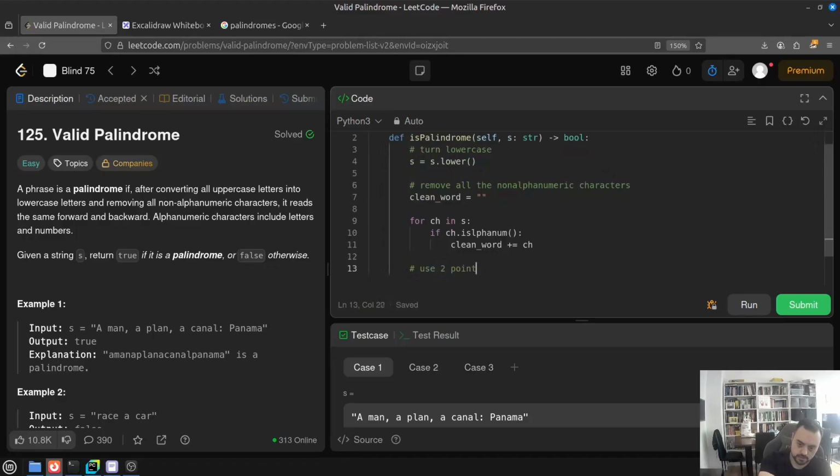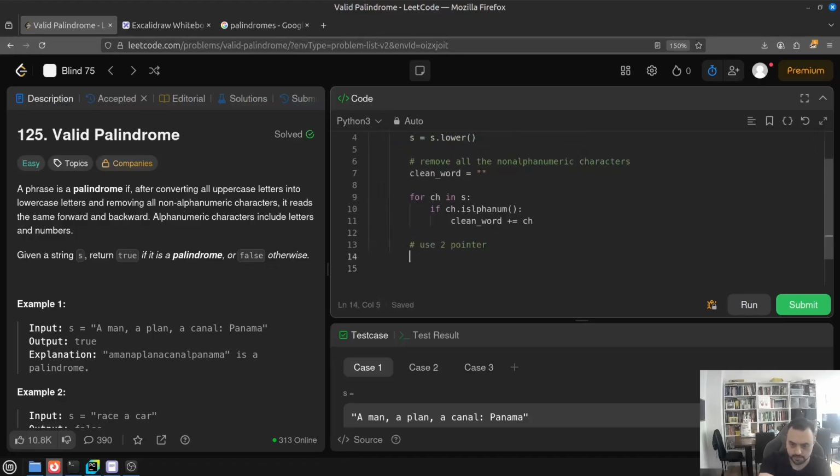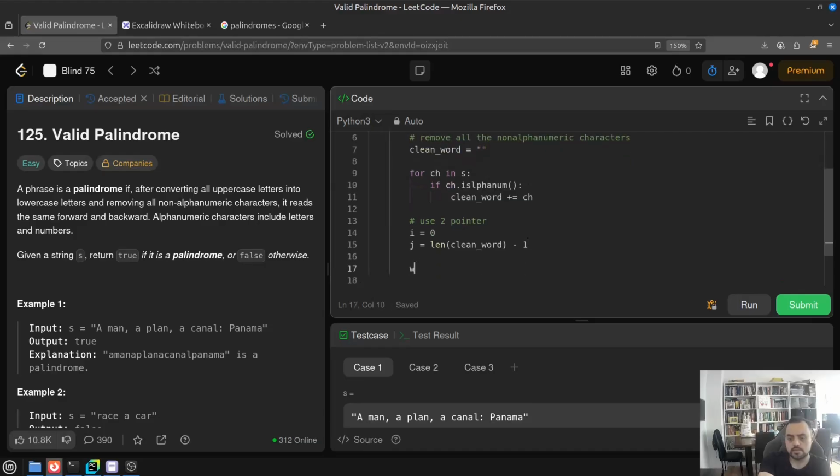And now we can use two pointers to check if it's a palindrome, one starting from the start, the other starting from the end. And while they are different, one goes from left to right, the other from right to left, and at some point they meet.